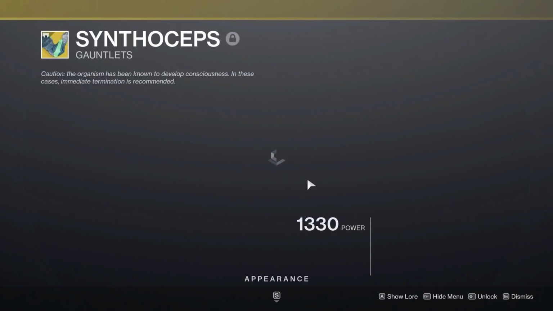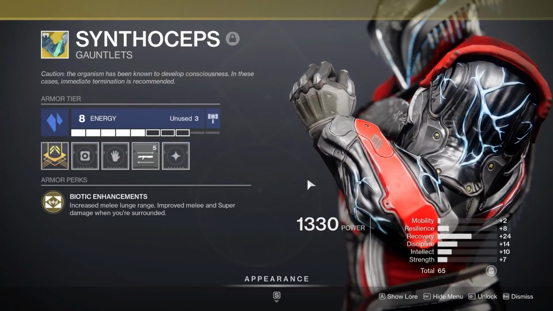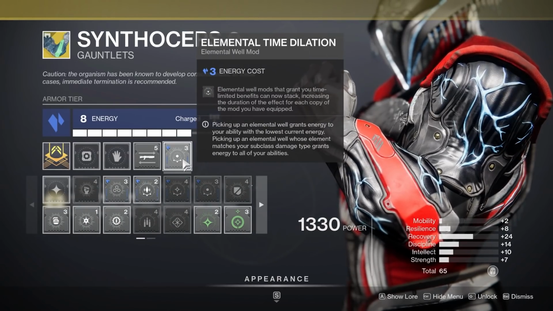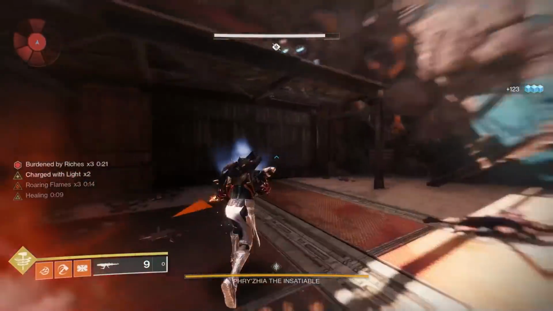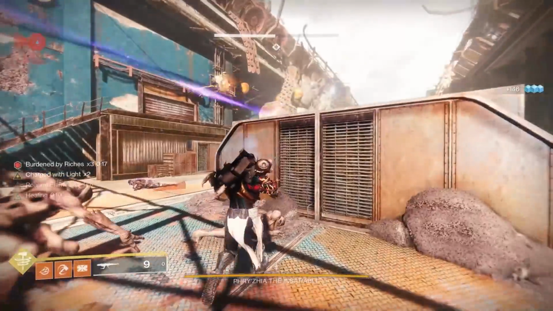I'll get into more or less which one is better for which scenarios, but it's either going to be Synthoceps or Wormgod Caress. Either way, I definitely recommend having Elemental Time Dilation. Essentially, any Elemental Well mods that you actually use have an increased duration of effect. For us, it's going to be Well of Life, which has a 10-second base duration. With Elemental Time Dilation, that actually gains 3 seconds, going up to 13.